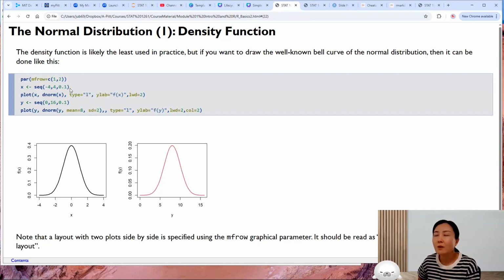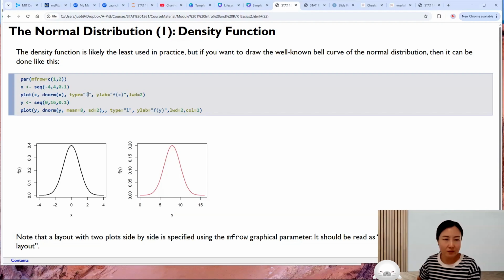In this example, I generated some equidistant numbers between -4 and 4 with step 1, call it x. The reason that I chose this sequence is because we know that the standard normal distribution is very concentrated. Almost 100% of observations are in this region between -4 and 4.